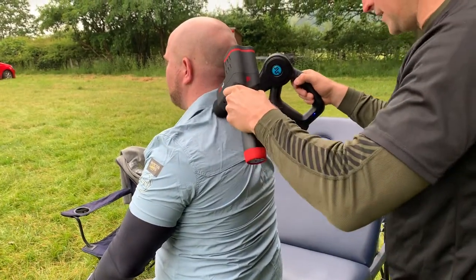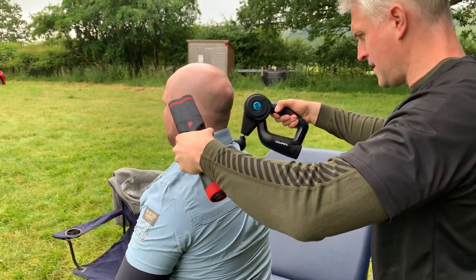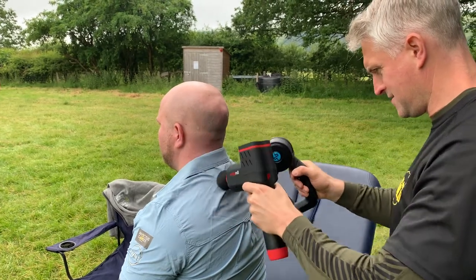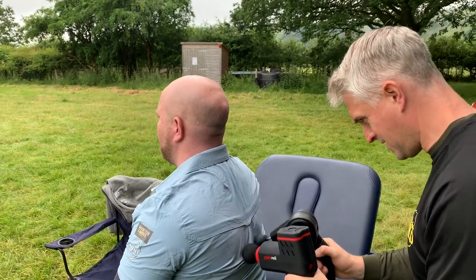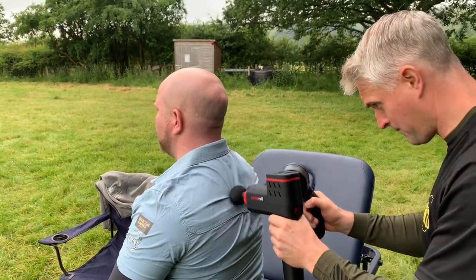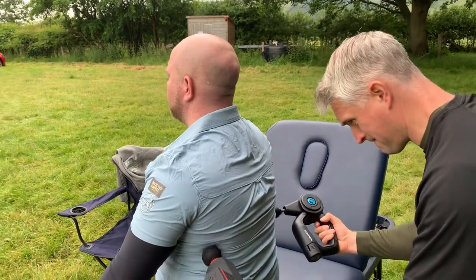Back to the shoulders again. Just trying to loosen these off. That's better. How's that feeling? Feels all right. Very good. Down either side of the spine. Gonna get into lats, this might tickle a bit.